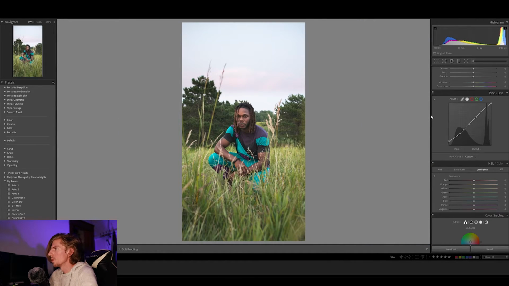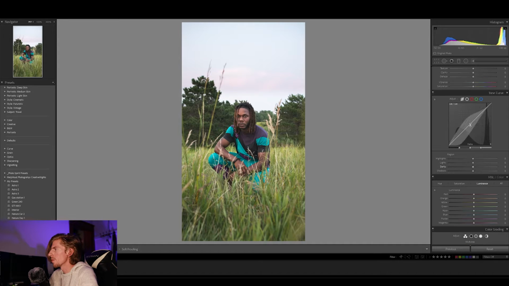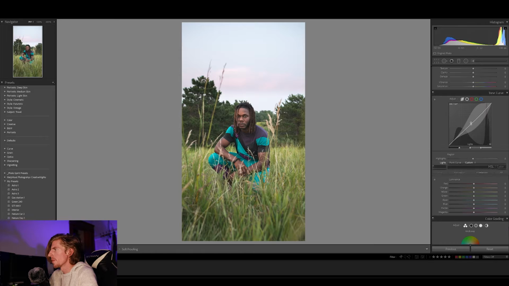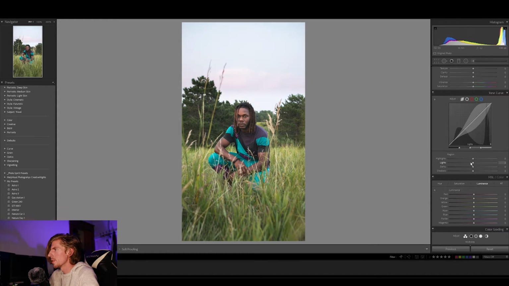Next, a very helpful tool is the micro adjuster. Very, very nice to use. You can move this around a little bit without completely changing your curve. I don't really need to make many adjustments to it. We're going to keep it as is.